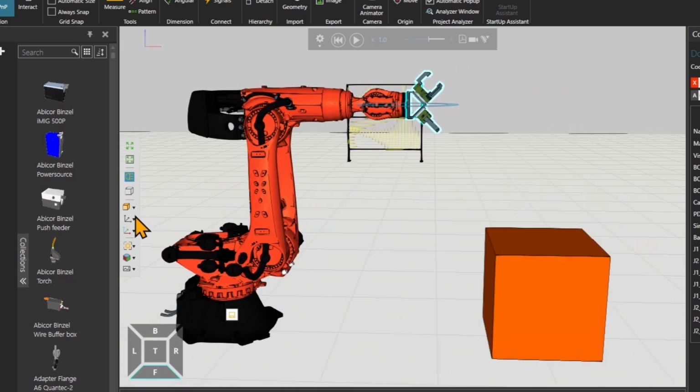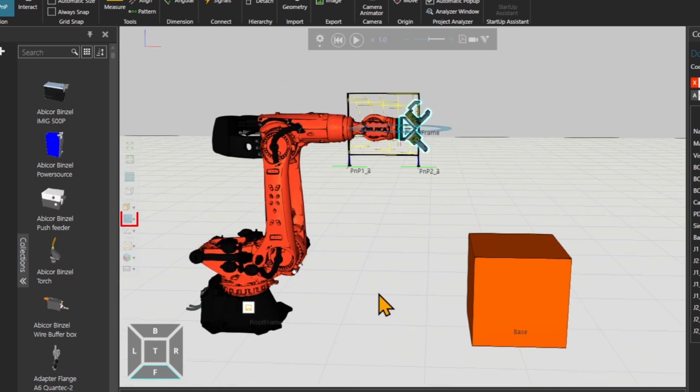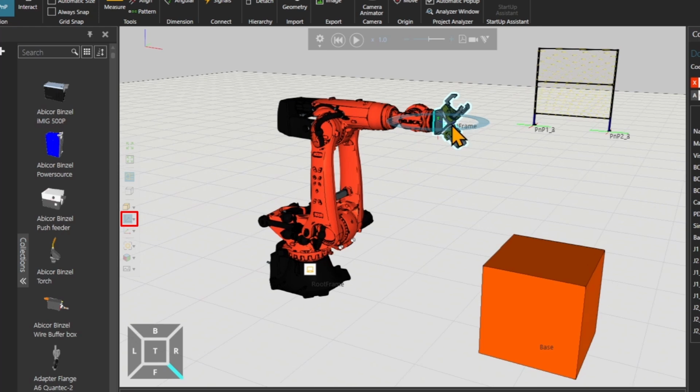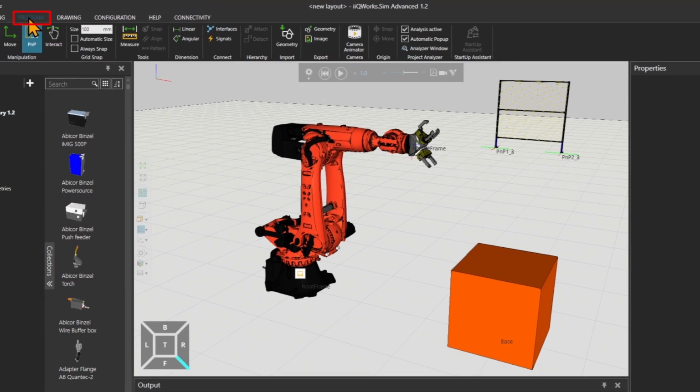The Frame Display icon allows you to show coordinate frames in the scene. When you activate it, all available frames in the modeling or program view are displayed, such as robot frames, positionings, tools, and bases. You can enable or disable different frame types individually. For example, you can choose to display only robot frames, or only tools and base frames.